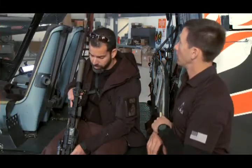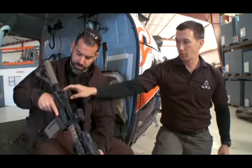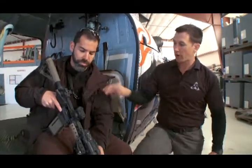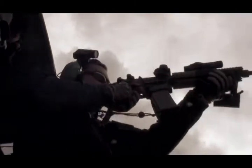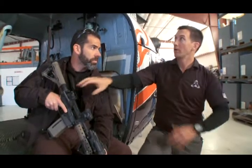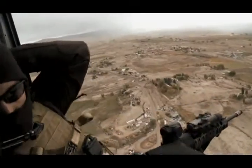Just like the rigging with the slings, we kind of keep it simple as well. We keep our sling in a single point configuration, so I have flexibility of movement. There's not a lot of straps and excess webbing going everywhere. And basically this is my primary retention device in case my aircraft system fails, or in case I've got to relinquish control of my weapon system and work around, I still feel confident in my own sling system that I'm used to wearing on a daily basis.